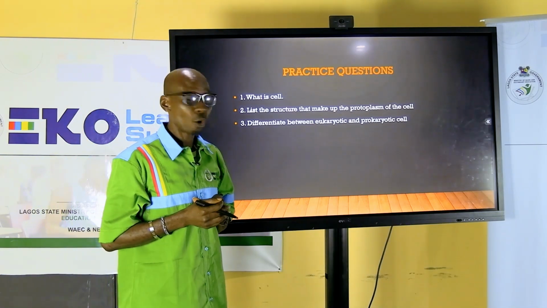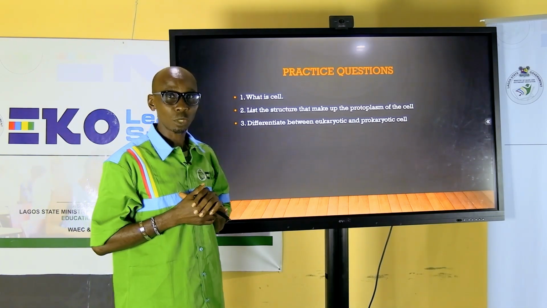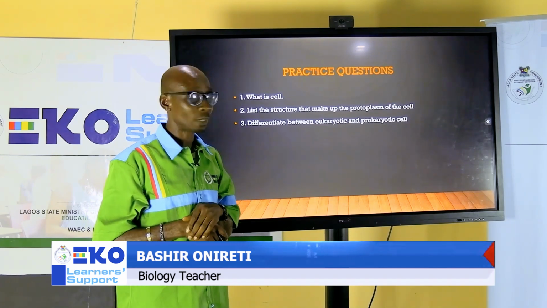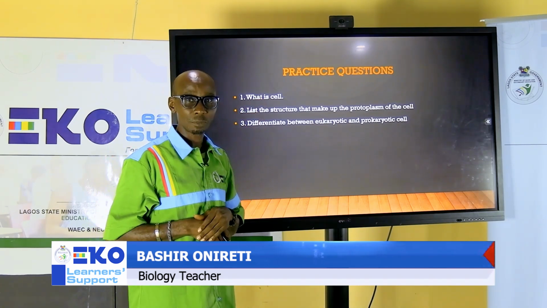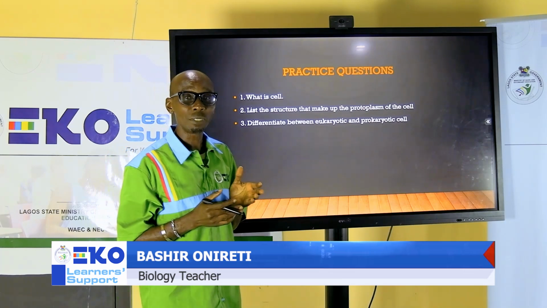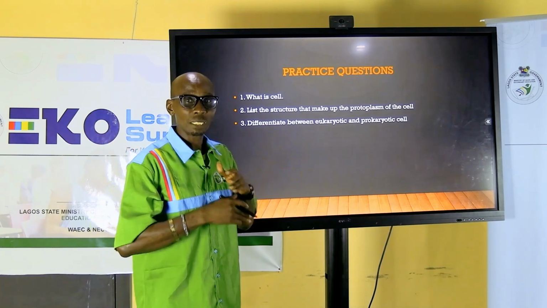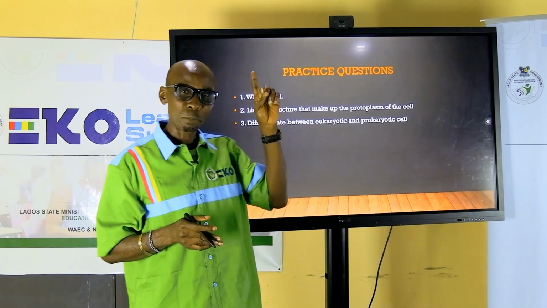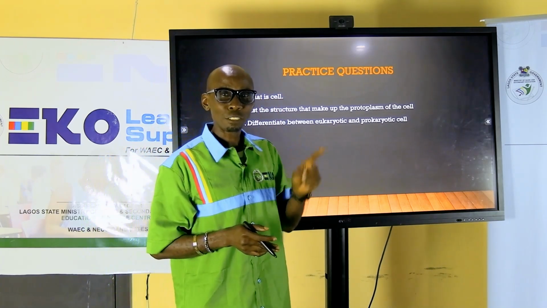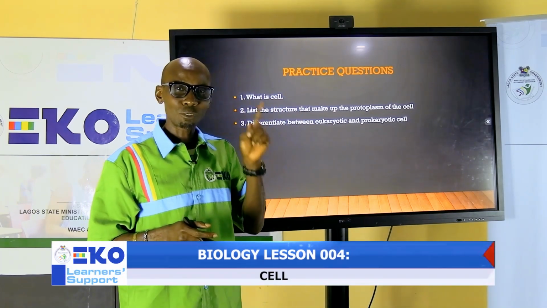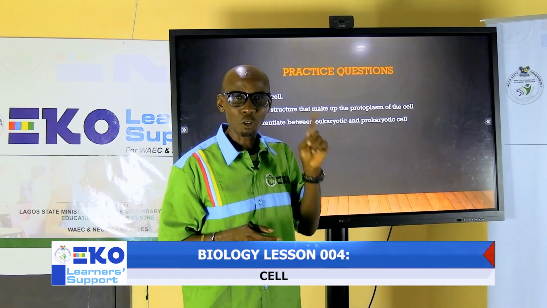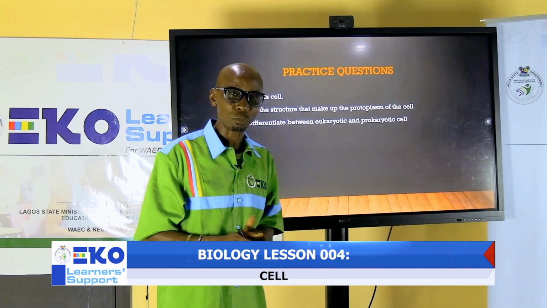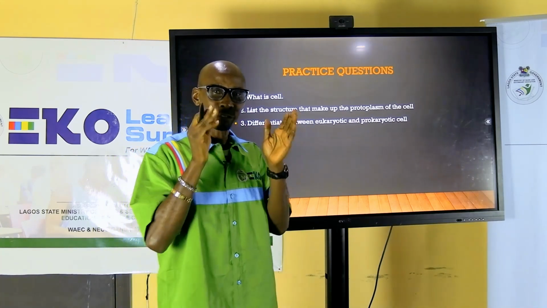Welcome back. I hope you really understand the questions, because if you don't understand the question, you will not be able to answer it very well. The first one says, what is a cell? I'm very sure majority of you have written, cell is the basic unit of life. Cell is the building block of life. Cell is the structural and functional unit of life. And remember when I started, I said you must end it with where all life comes from. So a proper definition is, cell is the basic unit of life where all life comes from.